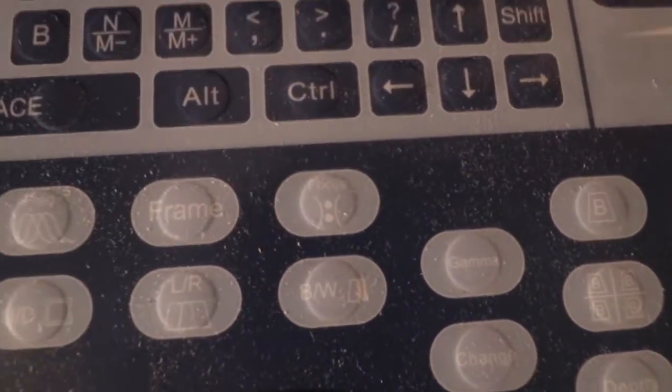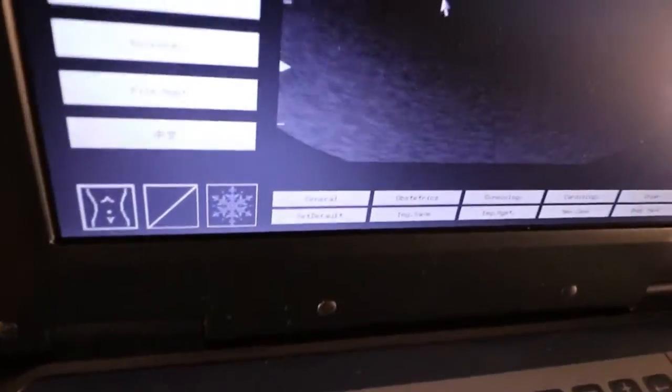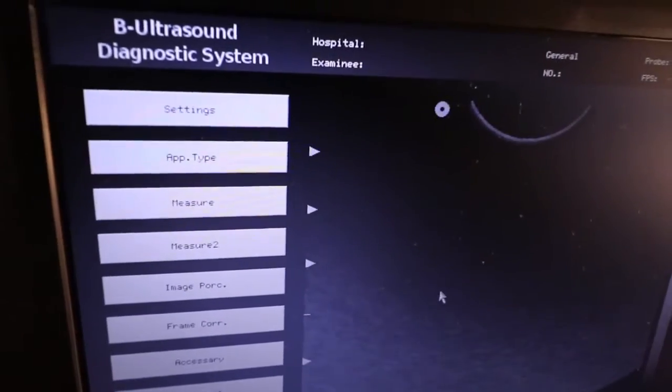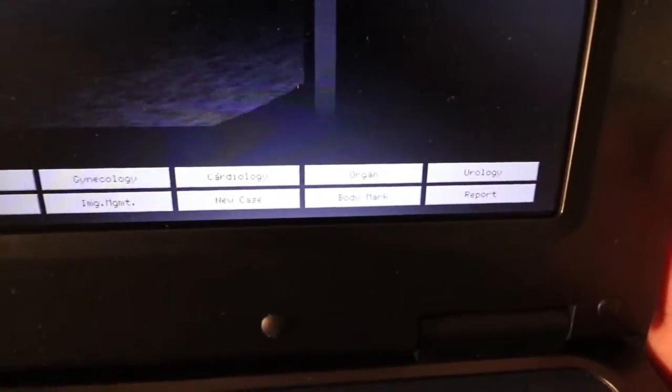I don't really use any buttons except for the freeze button. Across the top there's a keyboard with numbers and letters, and going from left to right and top to bottom there are all these menus and functions — it's actually a really powerful tool and I use just a fraction of what it can do. It has a little fan that cranks out some noise but it's not too bad. I bought it early on as one of the first things I purchased, wasn't sure how much I'd use it, but I use it quite a bit. It's a really awesome piece of equipment.